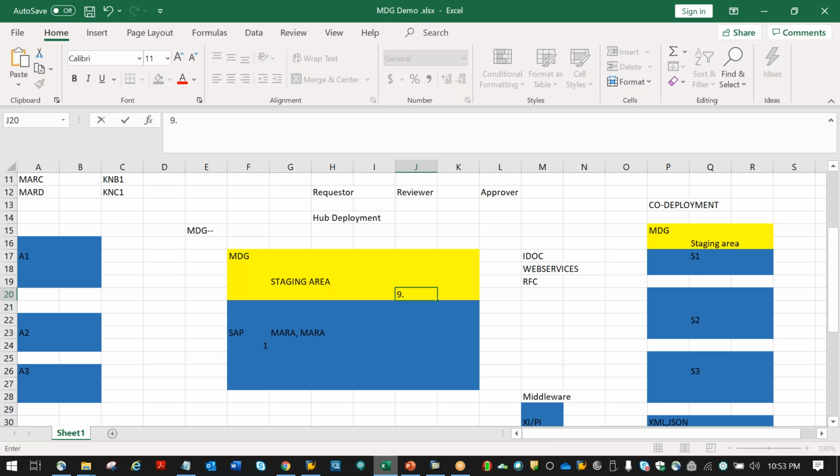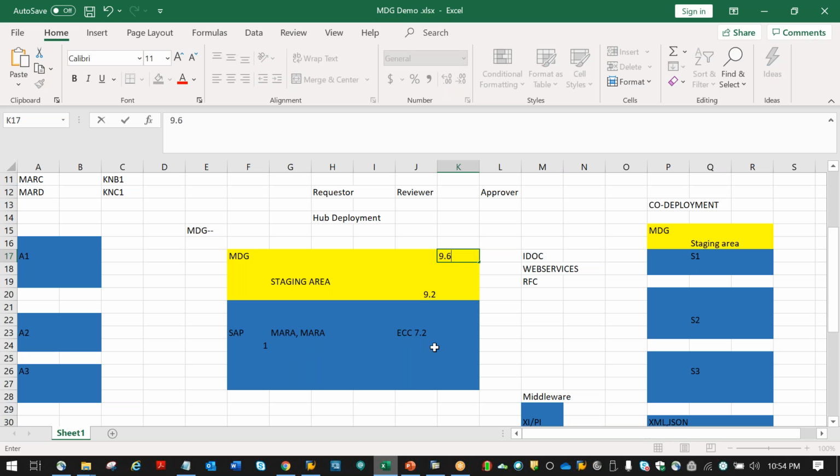So this is basically the MDG system. Let me write MDG. Consider this is the MDG system. What is the hybrid approach? Consolidation is a separate license. It does not come under MDG. Whenever you have an MDG license, it does not come with MDC. Basically, this is MDC, master data consolidation.